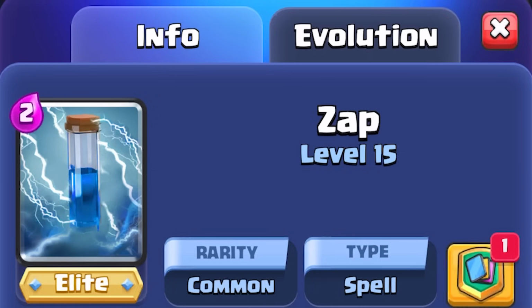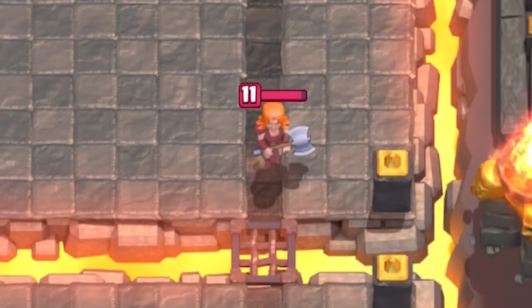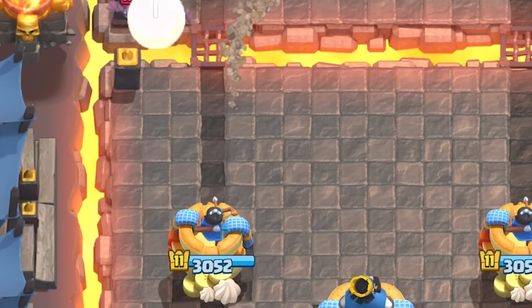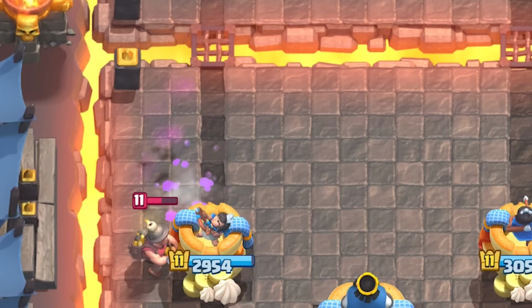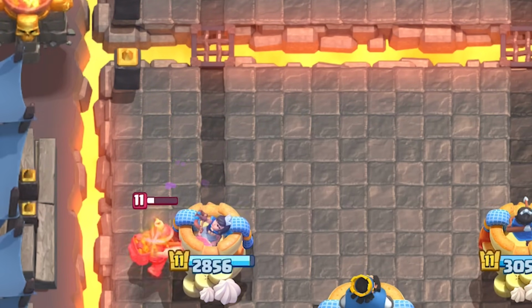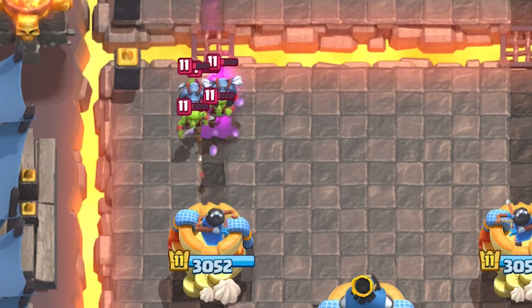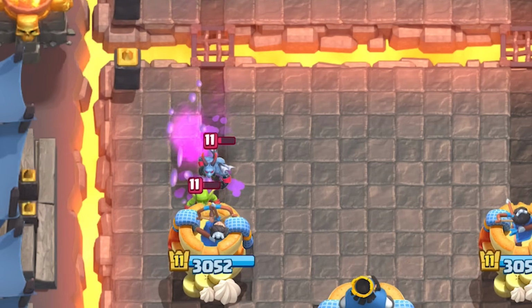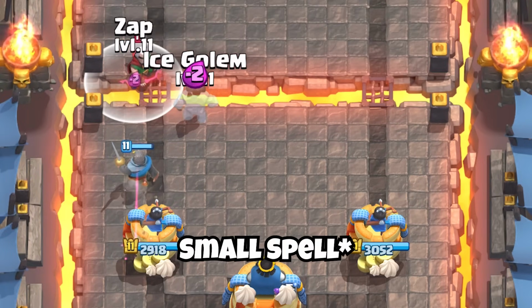Next we got Zap. For 2 elixir, you get a non-projectile spell that deals light damage and stuns its targets. Most of the time, Zap will be used to eliminate small swarm cards like skeletons, bats, and spear goblins. When it comes to other moderate swarm cards like minions and stab goblins, it leaves them 1 tower shot away from dying.